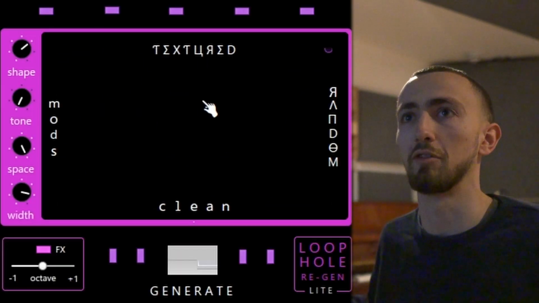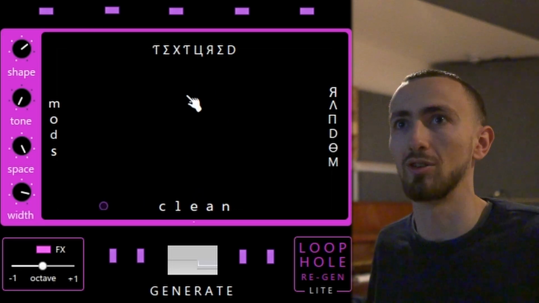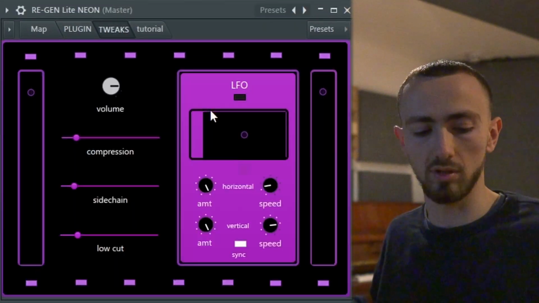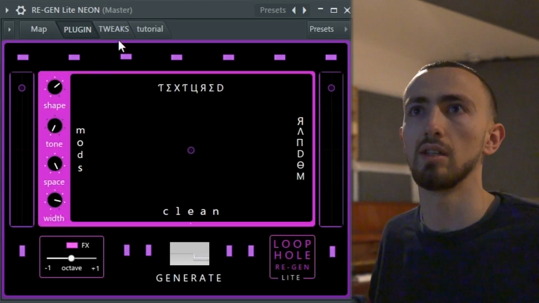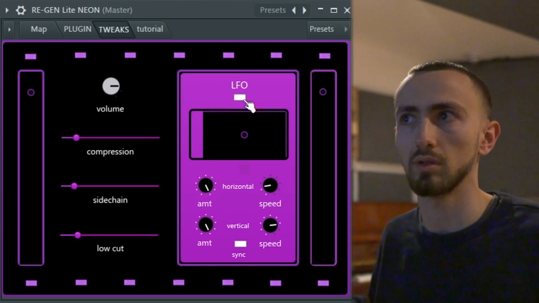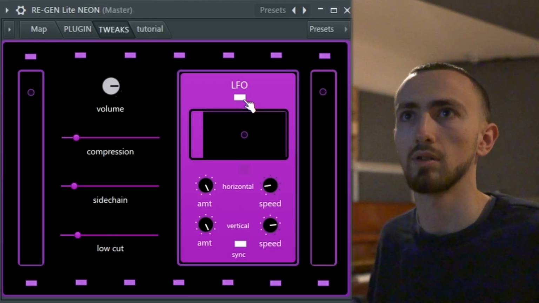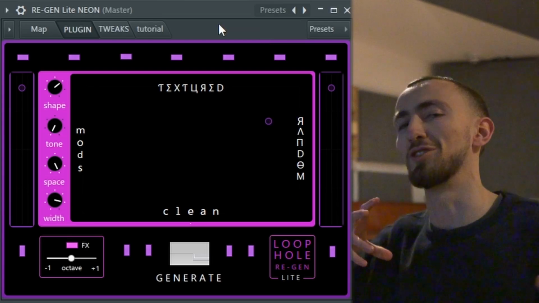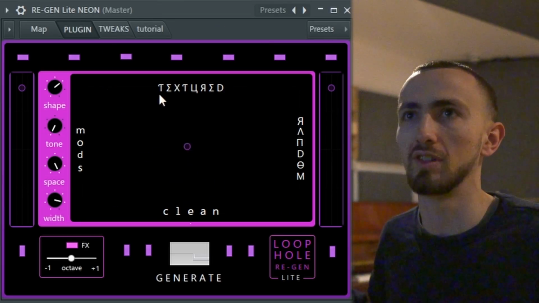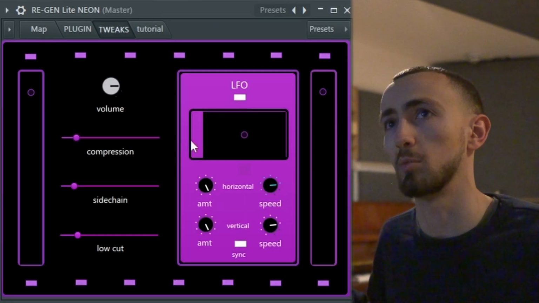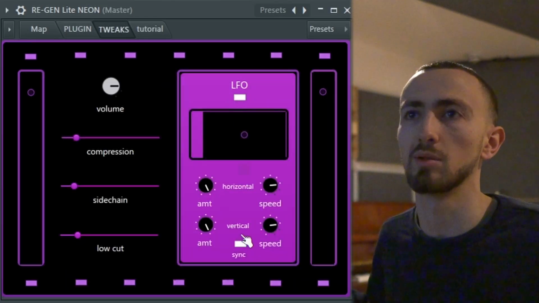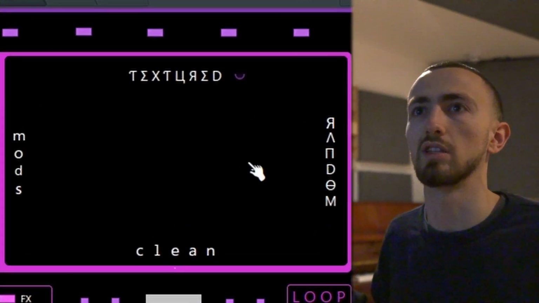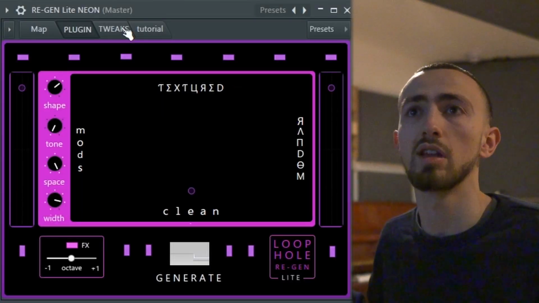So with this kind of effect on the sound, it's going to drastically change the sound as it moves from left to right and up and down. So compare, for example, this sound here, then turn the LFO on. You can hear it evolves throughout the duration of the LFO. And if you really wanted to mess with the sound, you just turn up the speed and the amount of both. And you get some extreme motion. Turn off the tempo sync if you want it to go crazy and not move with the tempo of your project. Other than that, there's no real other things to focus on.